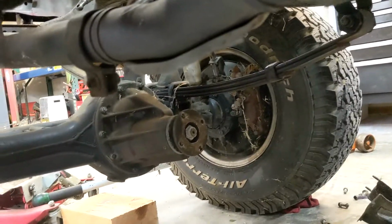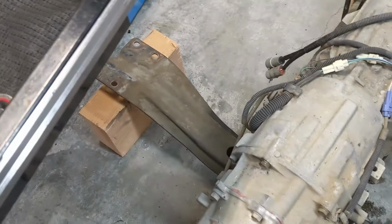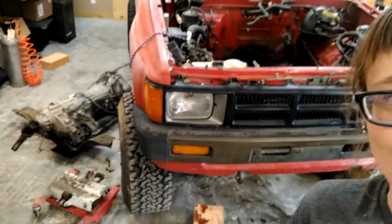All I can show you is where the drive lines used to be connected, along with the 8 bolts that I had to remove to get the crossmember off of the frame. Okay, I think that's plenty for the day. Got the engine out, got the tranny out.